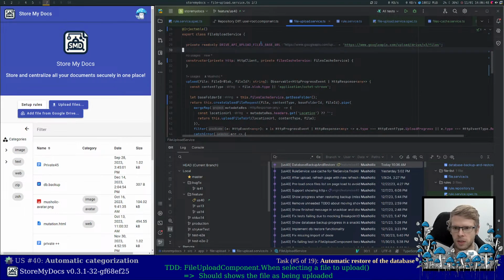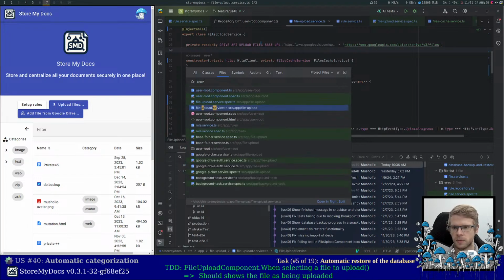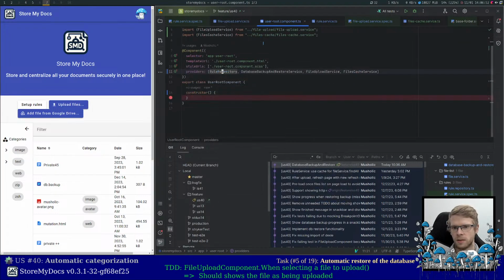So what I managed to do, I have all services which need to access the files cache inside the user root component, but I had to remove the dependency to this component from the other service.